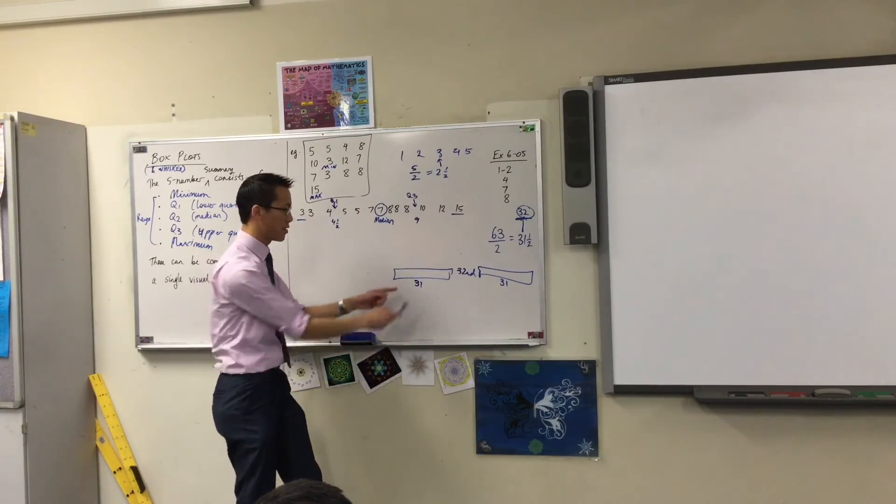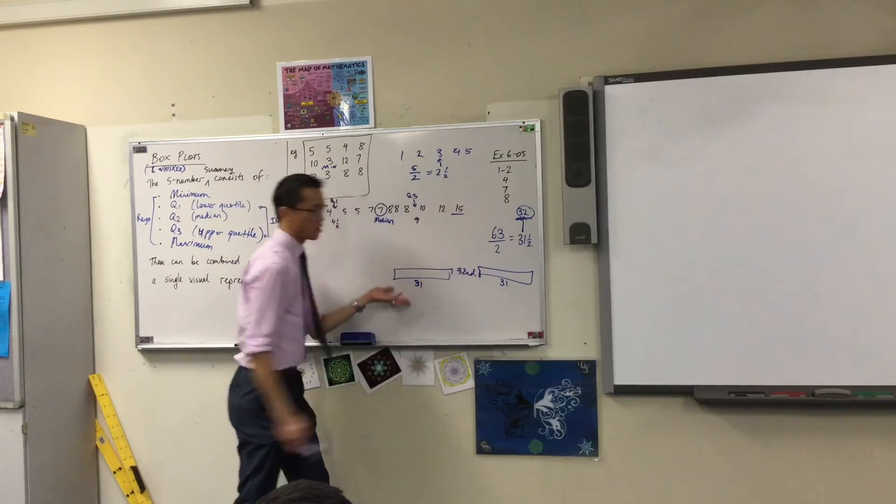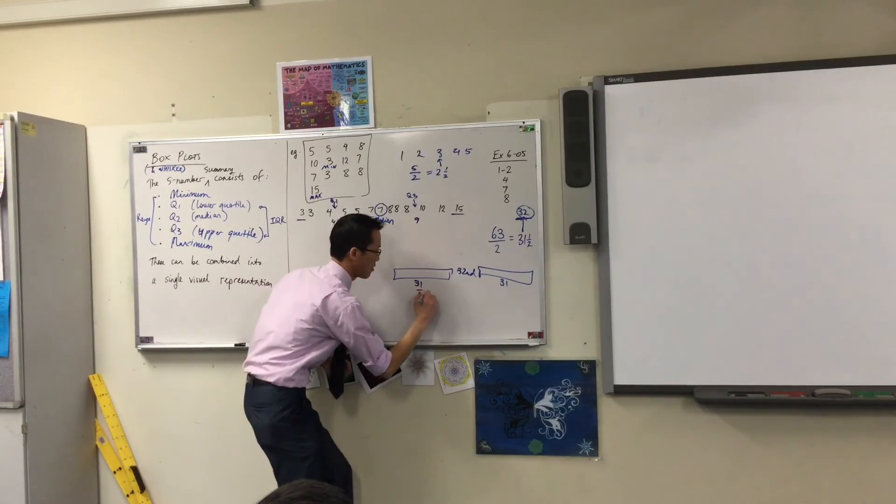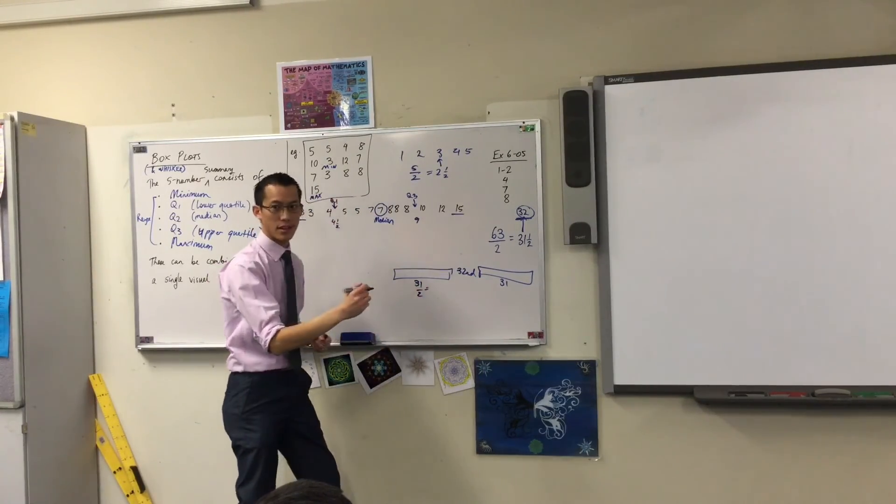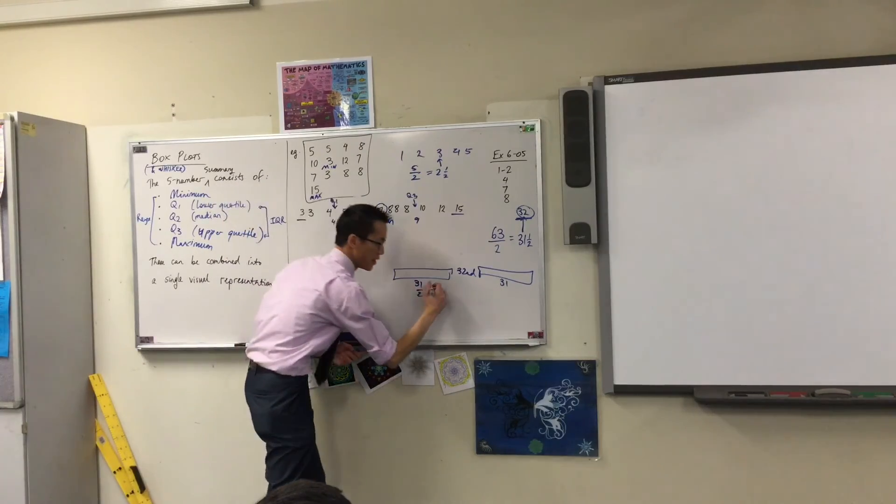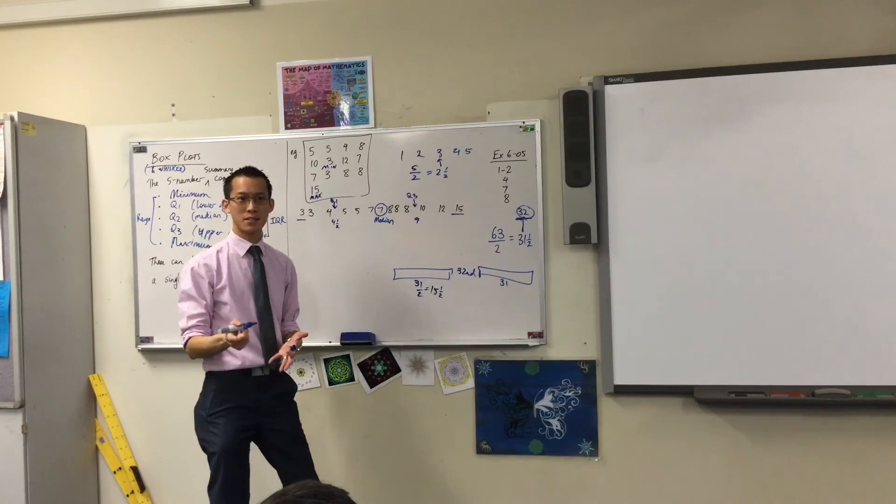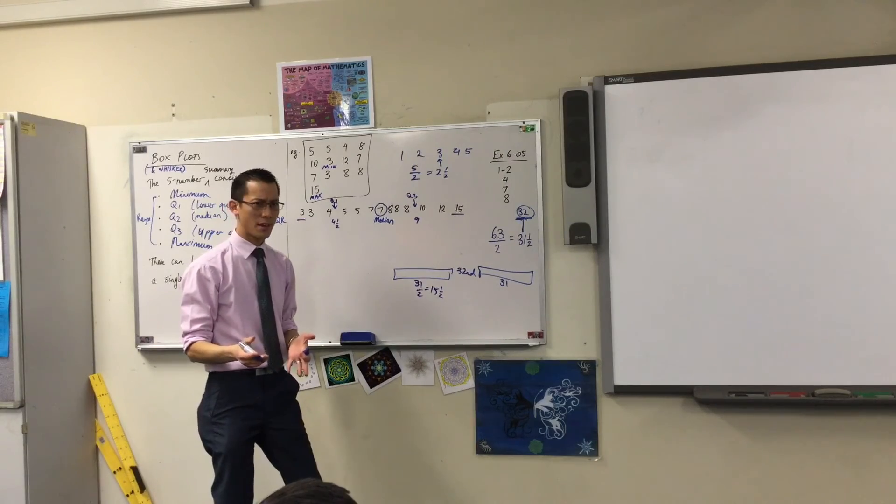So now I think through this process of these guys, you divide by 2, that gives you 10 and a half. Well, the number it gives you is 15 and a half, and you know to round it up. Does that make sense? Is that okay?